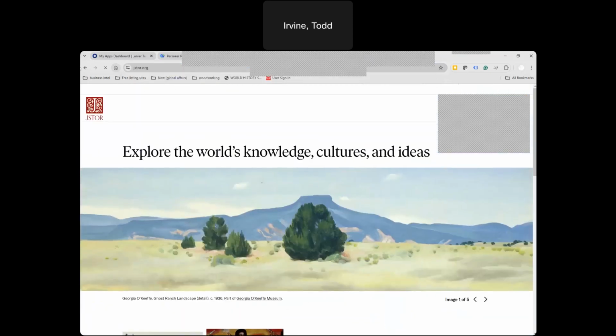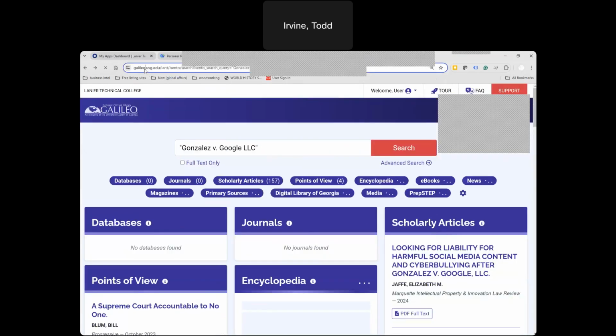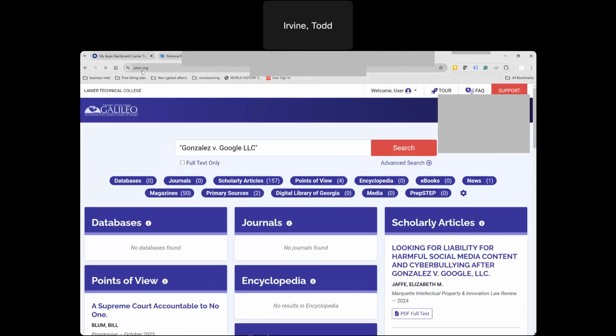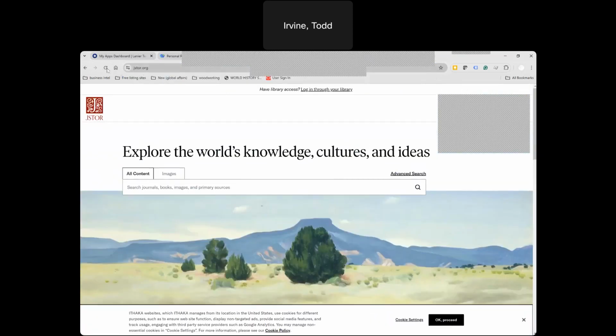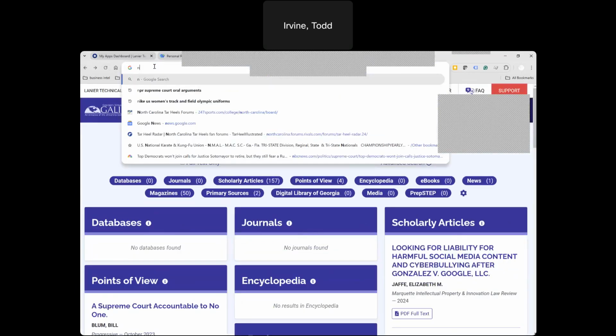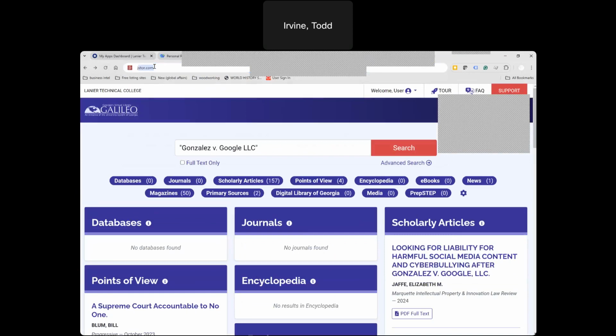Because I think this is run by a nonprofit. However, you saw that JSTOR.com came up. I believe if you type in JSTOR.com, it will redirect you to JSTOR.org. I haven't tried it, but the other, maybe second most common is .net.